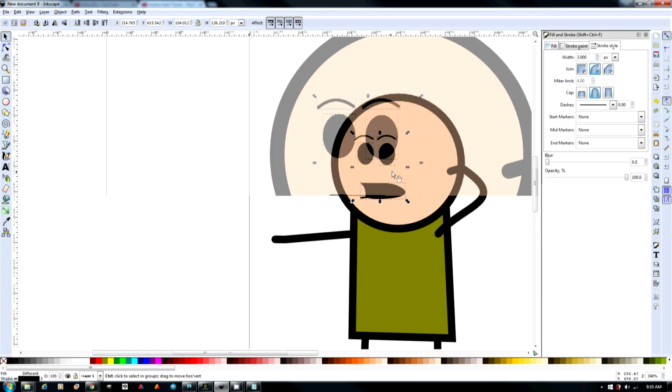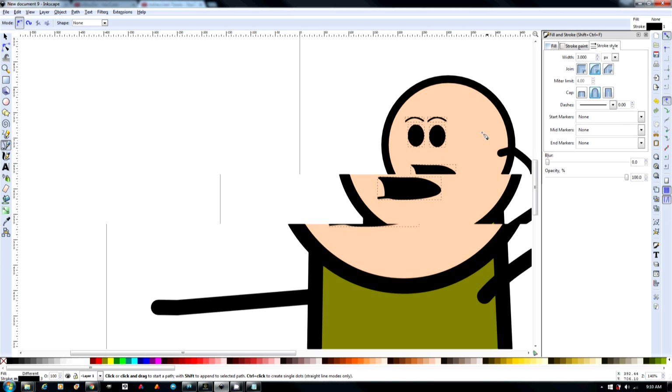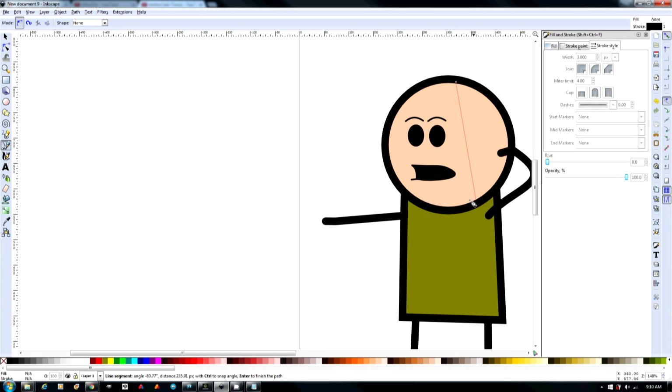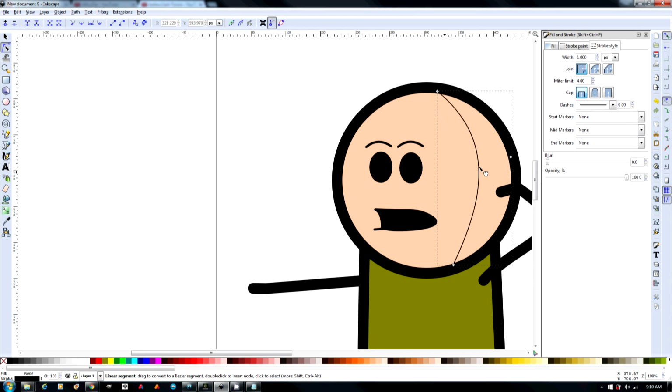Now, another thing you might want to do is add a shadow. The way we could do that is, I'm not quite sure how we're going to do that. Let's see how we do that. Let's just click along here, click here and then click there. And we've got black, which is probably okay. And we'll come to this guy and drag him around on the black, and drag him around on the black here.